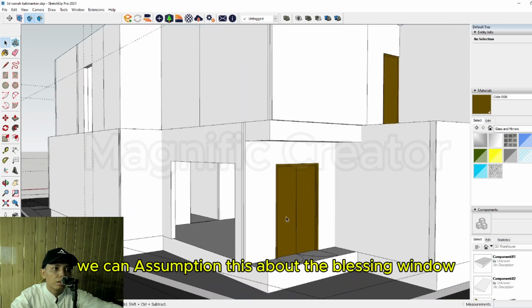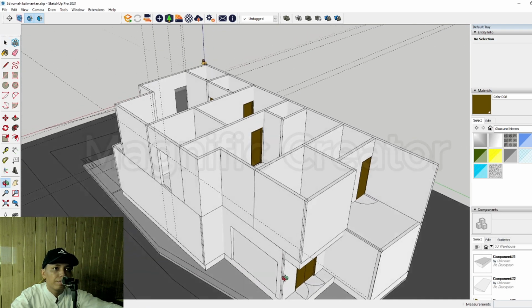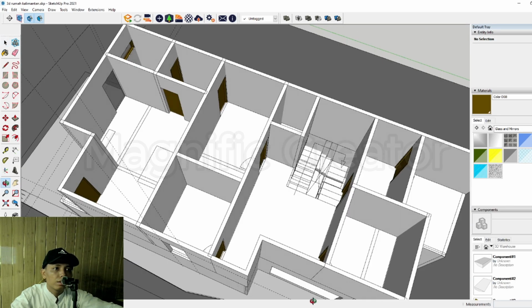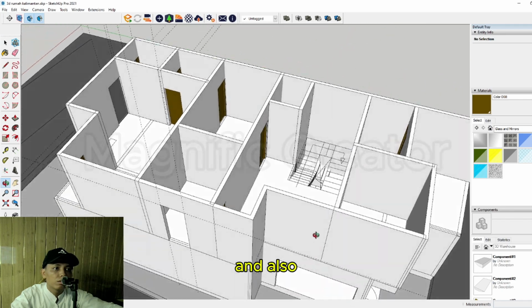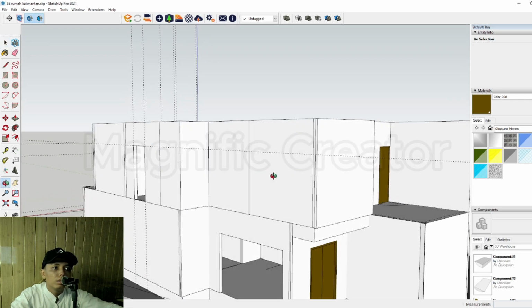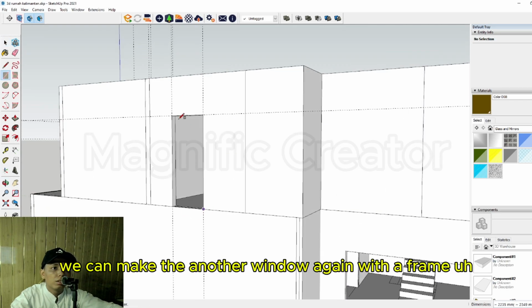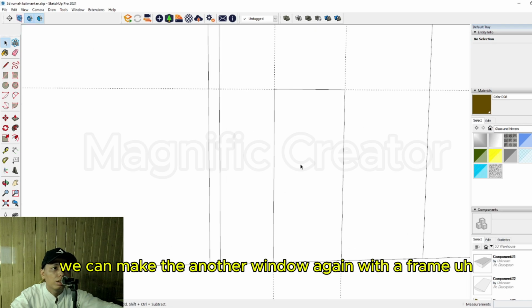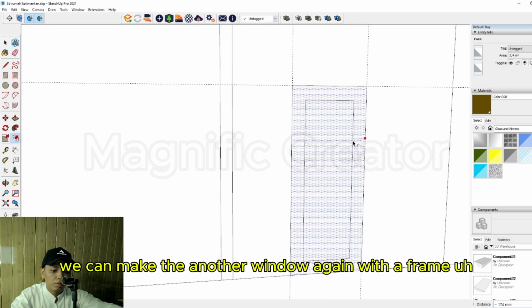Okay, we can assume this is the glazing window, and also we can make another window again with a frame.